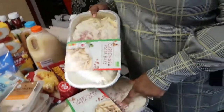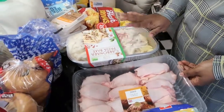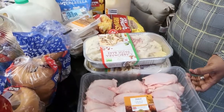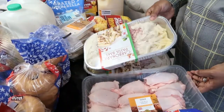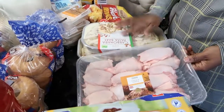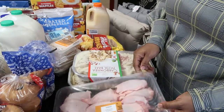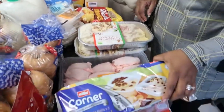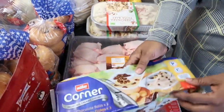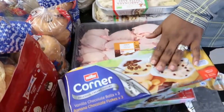We have some carbonara pasta — I got two of them. They are £3.99 for one, so there's two from Aldi. I got this chicken for £4 from Tesco. I got children's yogurt — it's normally £2.25 to £2.50 for one, I got two of them. These are from Tesco.